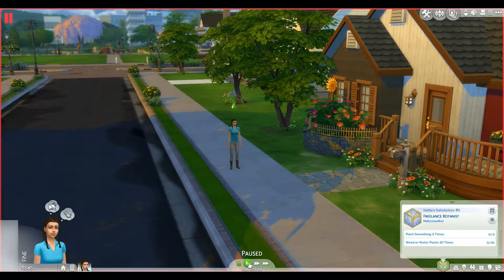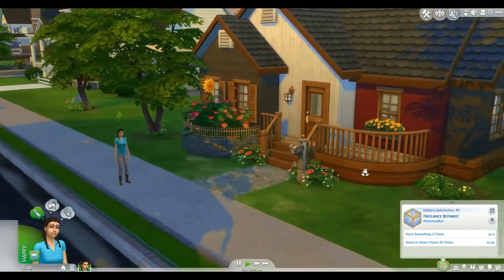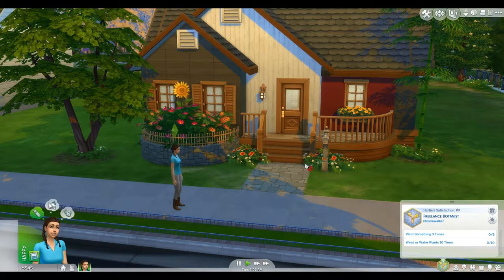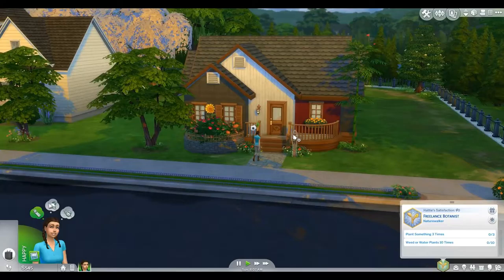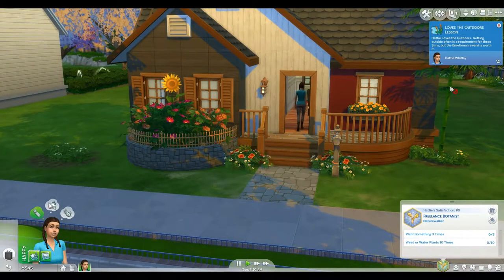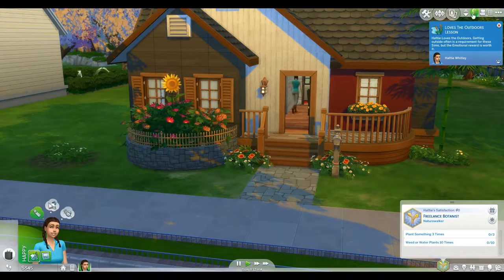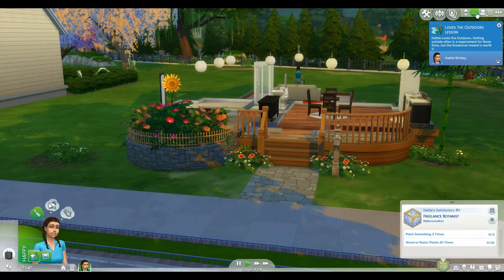And then if you'll take a look, here is the house. I'm going to go ahead and press play so she can get moving. But here is the house. This is from the gallery and it is so cute. I love it. So I will link this down below if anybody wants to download it. It's so cute. So let's see what she's doing.